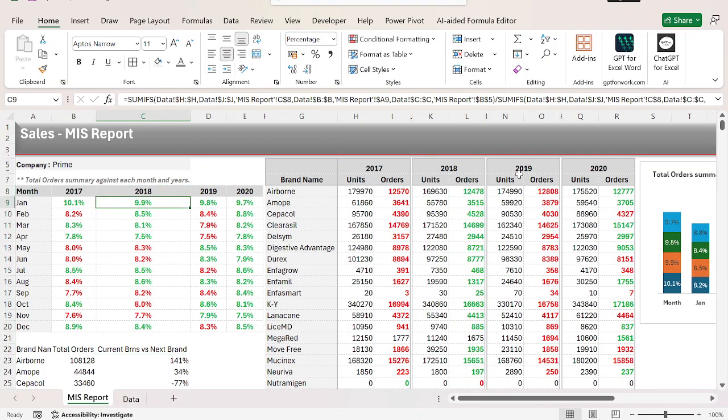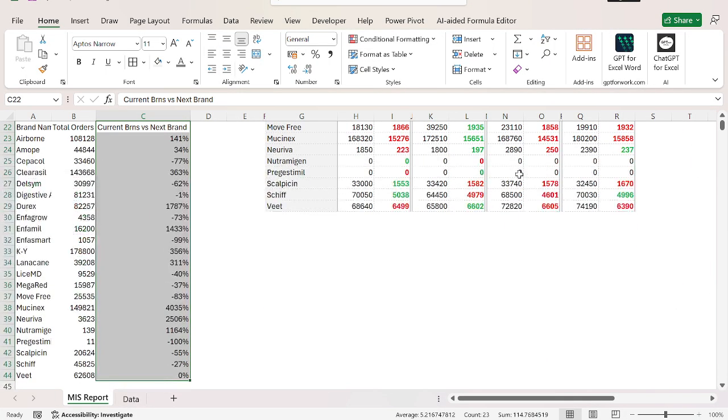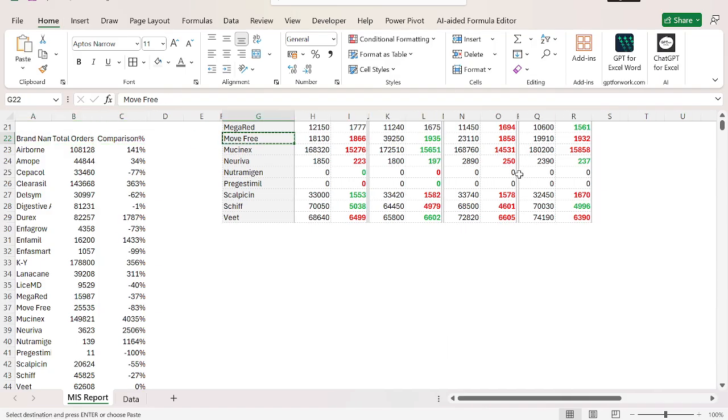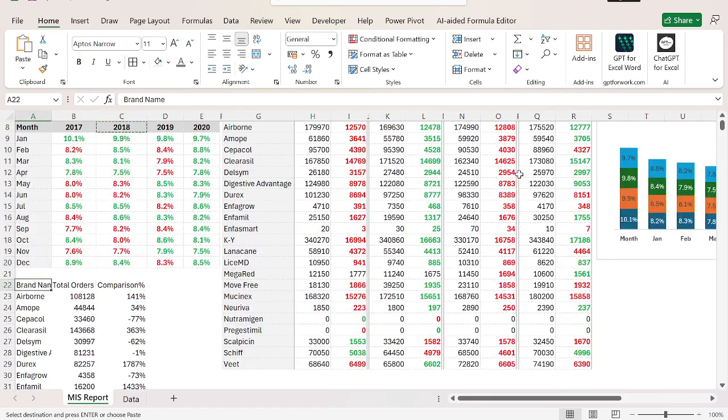I would like to have the comparison percent. I think it's not making much sense, but this is something you can use to make your summary.